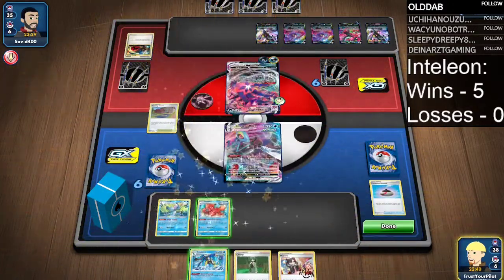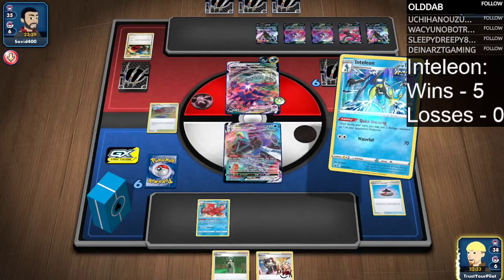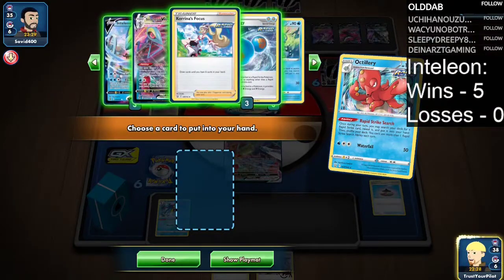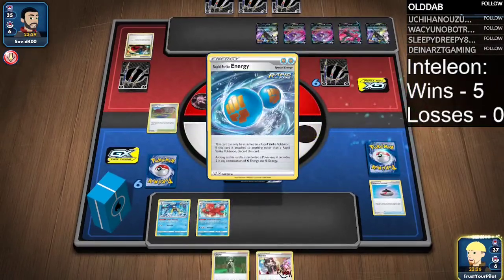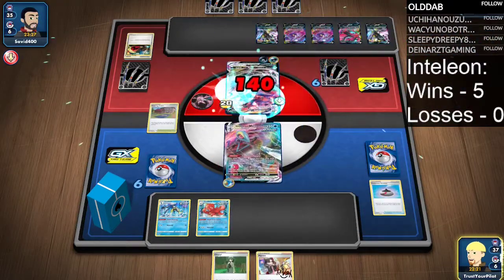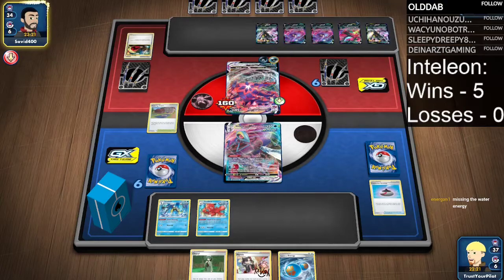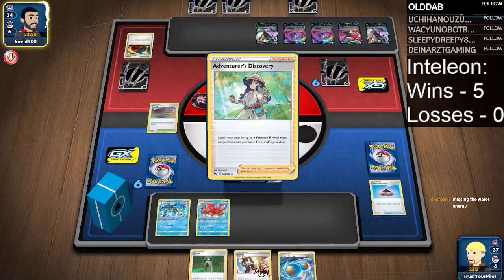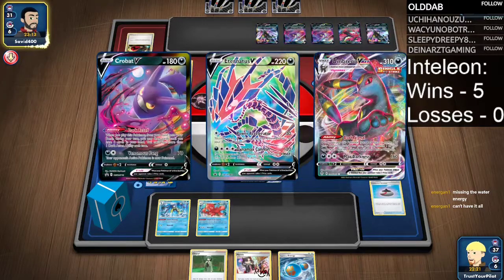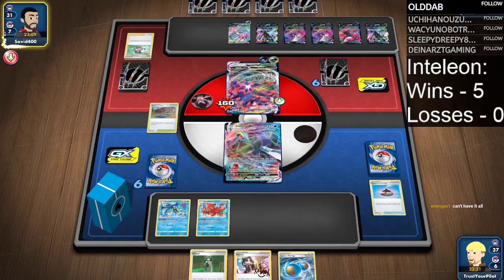Okay, so 140, 140. So I do want to Quick Shooting the active, I guess, just because that makes sense. All right, so Octillery for the Rapid Strike Energy. I have another Cheryl. What are you going to do? And the funny thing is, if I can knock out this Eternatus, they're going to... Oh, Adventurer's Discovery. That is a good card in this deck, if you're not playing like the Wheezing version or something. And yeah, missing the water energy.